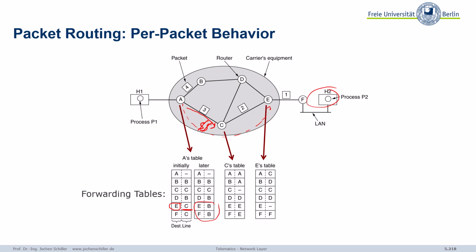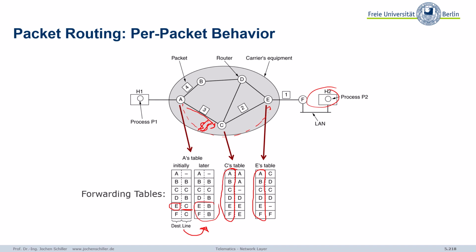But each of the routers has to have a table, and in the table, all the routers should know what to do if something goes to one out of, in this example, 6 destinations. So there's a lot that has to be stored here. But we can react, for example, if something is cheaper, a line breaks, etc.